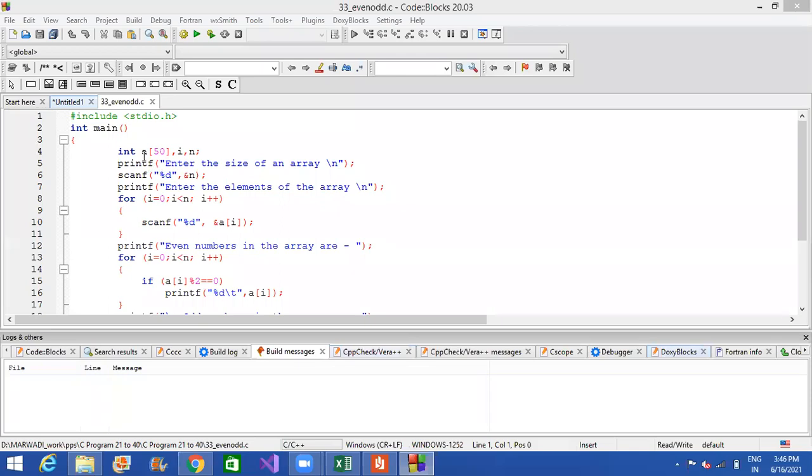So what I have done is I have taken the array of 50, then the size of the array from the user, that is, how many elements the user wants to enter.